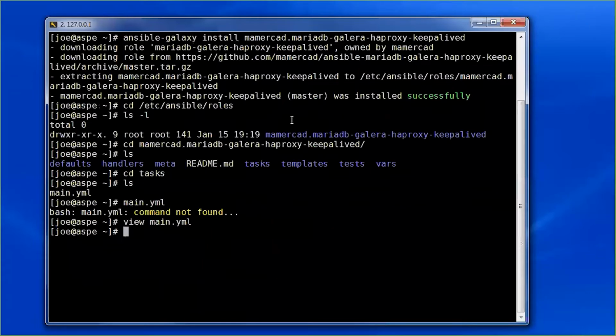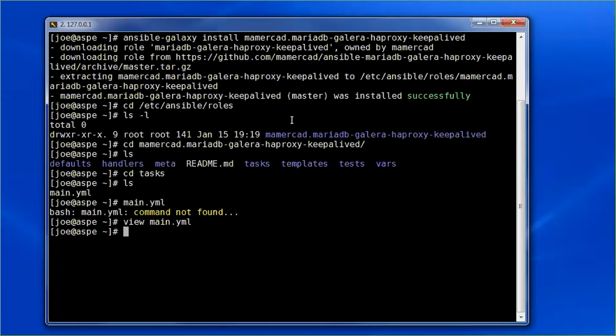So if there are any handlers, or tasks, or templates, or variables needed in your playbook, they would be in these subdirectories. If you're running tests, or you have defaults, so a variable could be something for a specific application, whereas the default values, when present, are used in every other case. The meta subdirectory is used more for keeping data about the build, the version, etc.